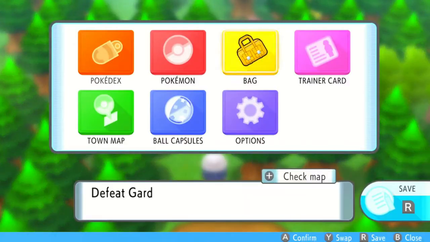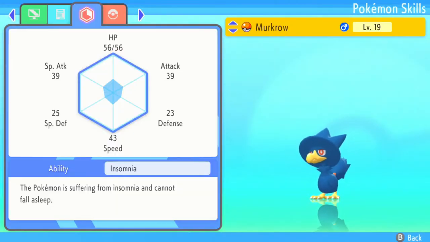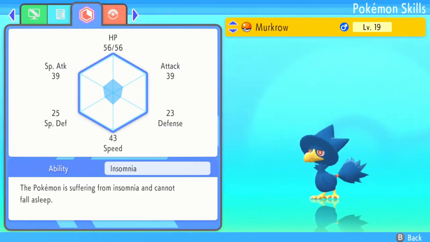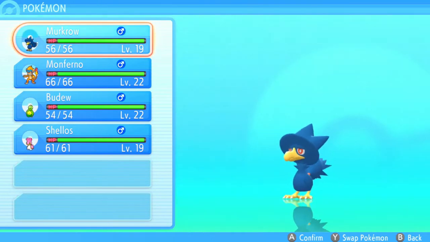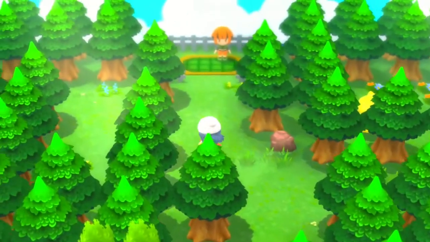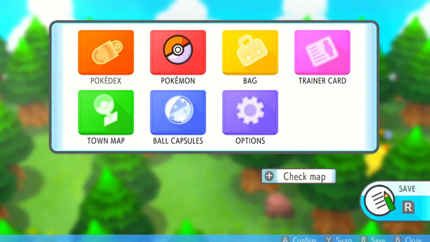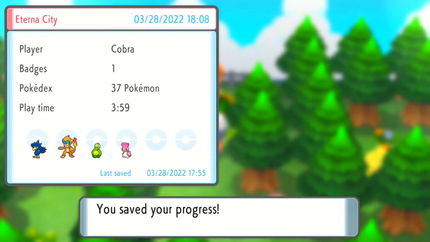Alright. Actually, like I said, I was gonna check my stats on Murkrow. Compared, let's see. Speed's 43. I love that this Pokemon can't fall asleep. That's pretty great. We got Monferno, we got Murkrow, we got Budew, and Shellos. We got Monferno just in case. We probably should save too. I always like to save before the gym.